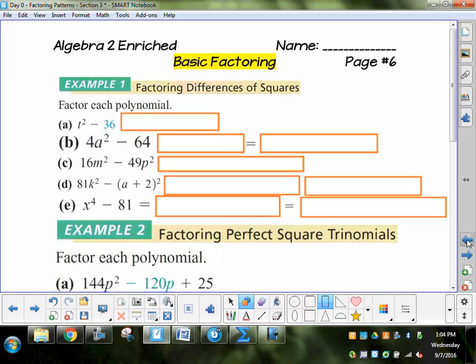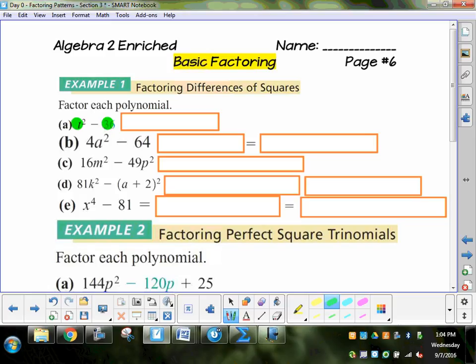There's a very easy pattern to go through and pick up on. When you factor this down, the pattern is called the difference of perfect squares. Difference means subtraction. You're going to look at the left half of a binomial and the right half of a binomial. If both of them are perfect squares and there's subtraction between them, that's a difference of perfect squares. You take the square root of the left plus the square root of the right, and the square root of the left minus the square root of the right.